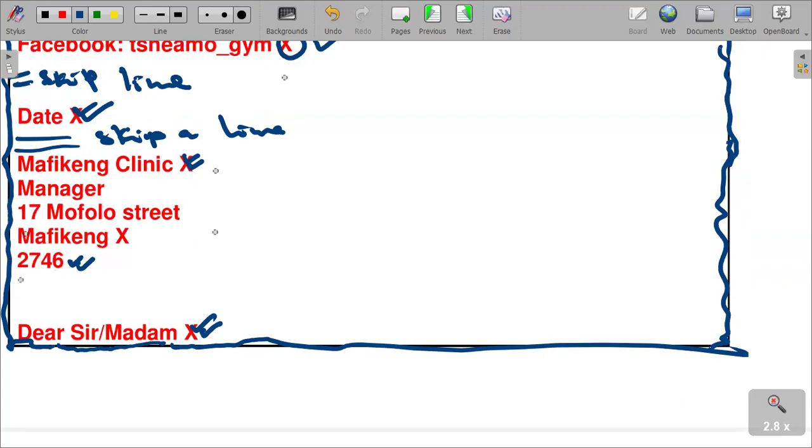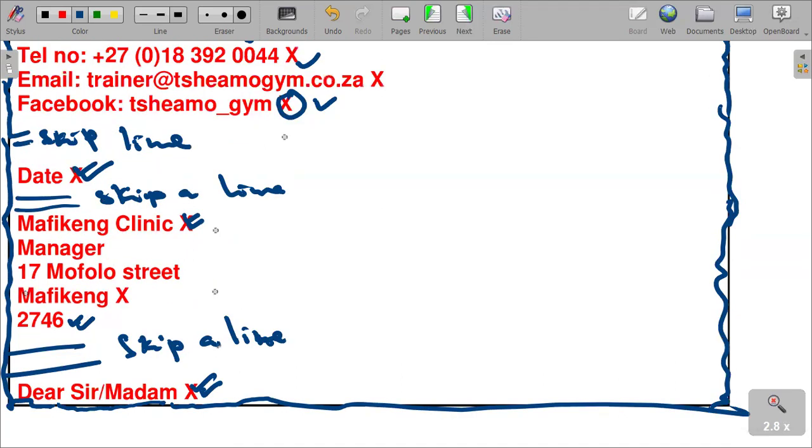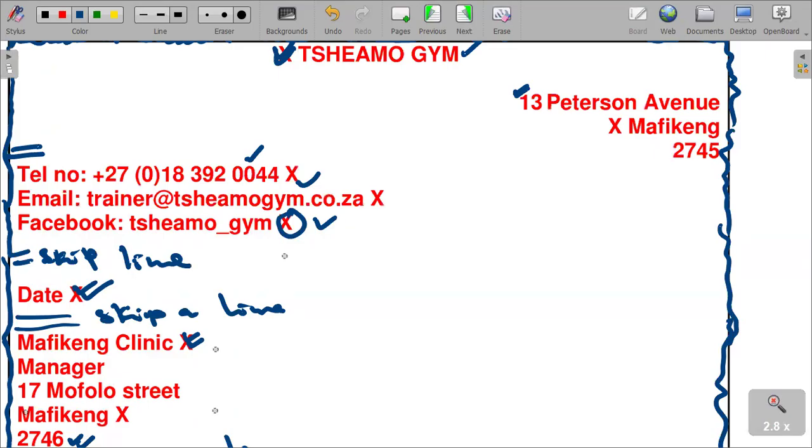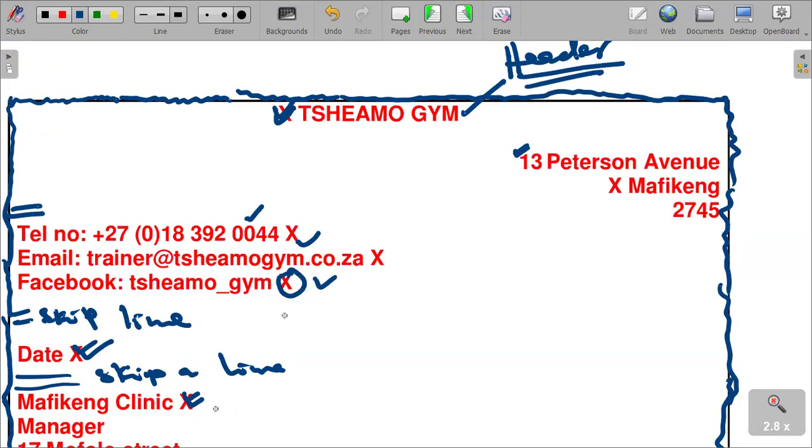That is very important. And then again here, you are leaving a space or skipping a line. Obviously, the books that we use have lines. We are saying you skip a line again here. You skip a line there as well. So that is what we are saying. This is the basic structure or the basic appearance. Please don't forget these contact details. Obviously, today there is no organization that has no telephone number or email address, and you are also available on Facebook under the name of the organization, Shemo_Gym.